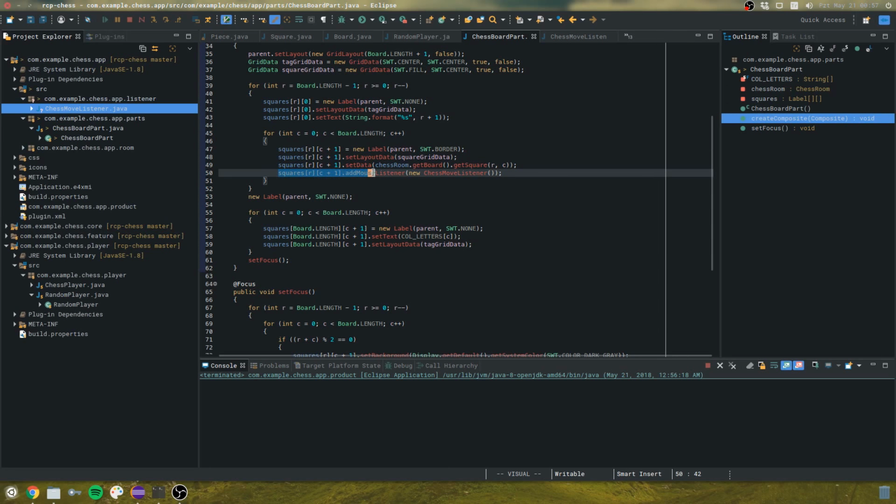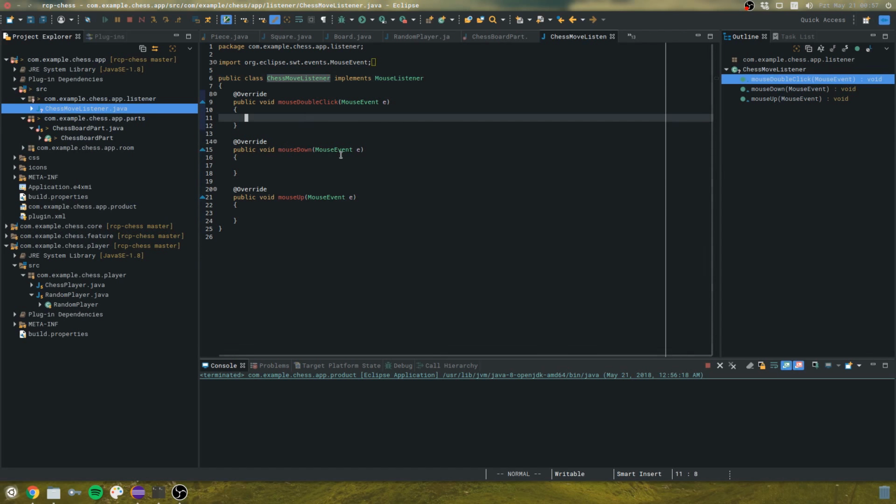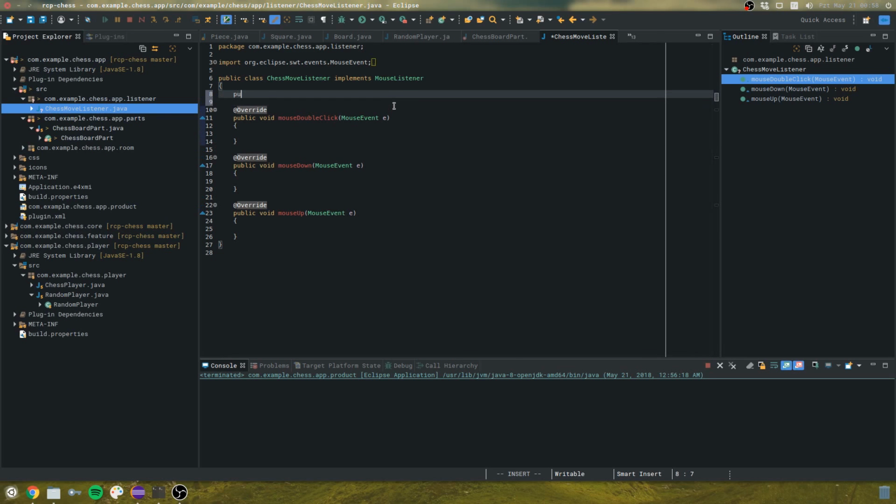So now each label has its own mouse listener, and actually we want these mouse listeners to know about the labels that they are responsible for. So squares are C+1. They have to know which square they're responsible for, because it's going to check the piece on it and whatnot. So of course we have to create a constructor for that.